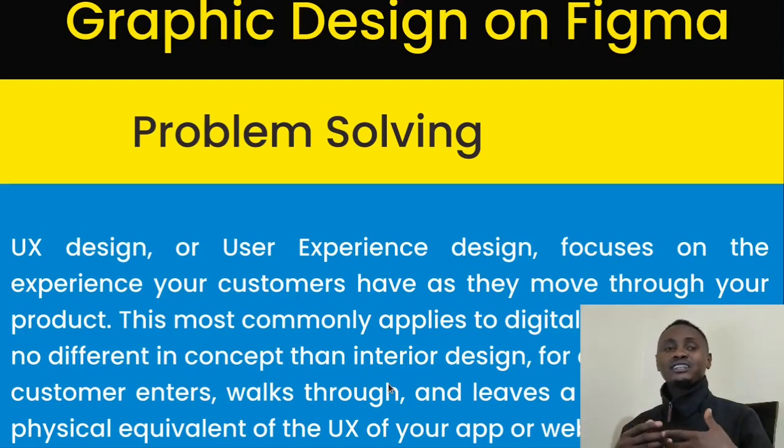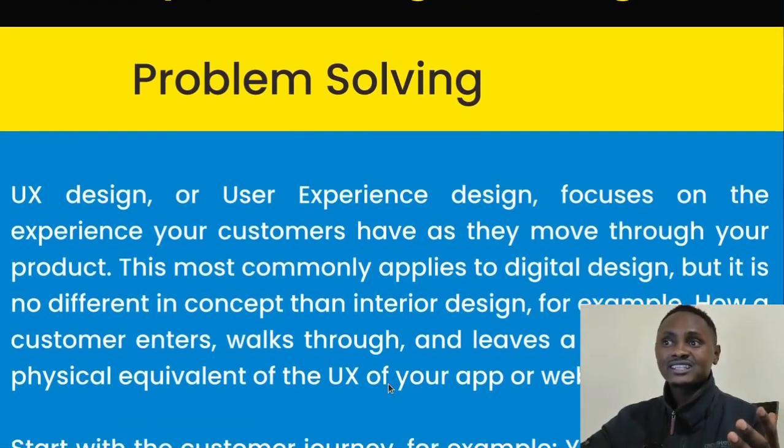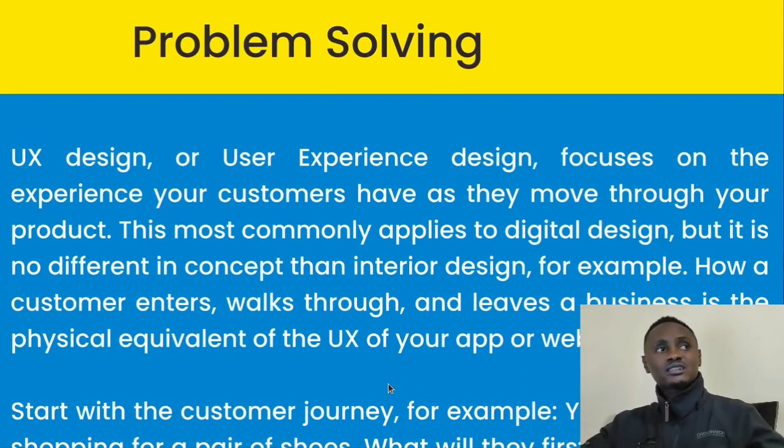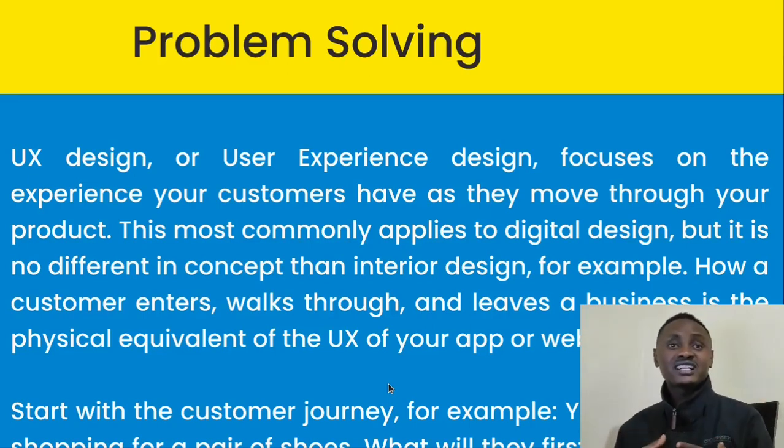Basically, it's like the way a customer walks into, say for example, a supermarket and wants to go through your supermarket to get the products they want. They may walk through areas where the things that are there are not what the customer wants. So the customer will have a few questions. Maybe they can talk to an attendant to help them get to know where these products are.